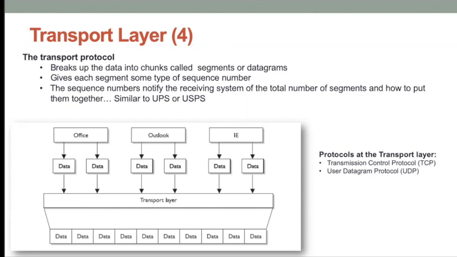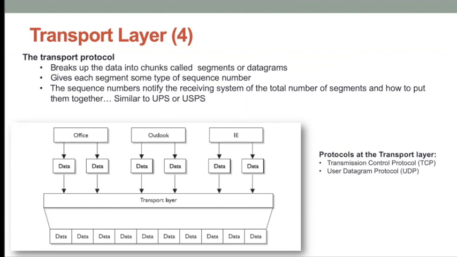Two protocols we're going to talk about quite a bit: TCP and UDP, Transmission Control Protocol and User Datagram Protocol. Those are the two basic protocols that are used across the internet to carry all of our traffic back and forth. If this is something you're going to do as a career, you need to be familiar with TCP and UDP because they are used everywhere.